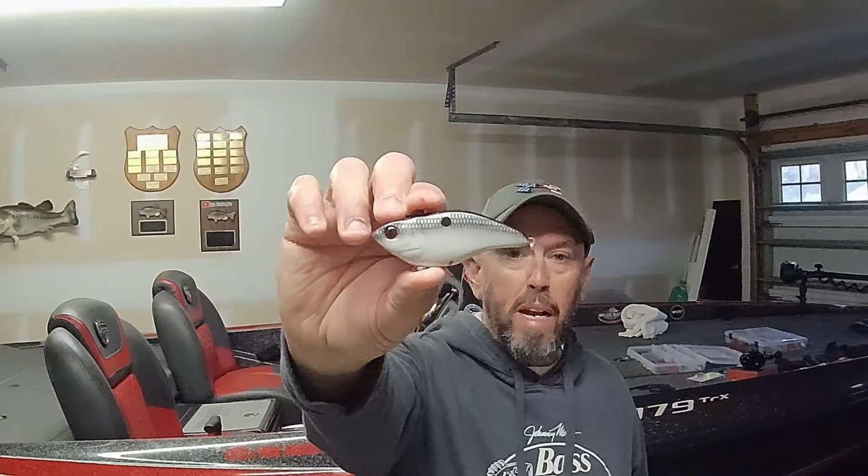I don't go overboard with things. My fishing is pretty basic. I do try new techniques, new things that I think help me put more fish in the boat. But whenever I can save a little money, that's what I try to do. I will go to Academy, Walmart, Bass Pro. You know how they always have the bait bins out? This is just a $2 rattle bait that I got at Academy.